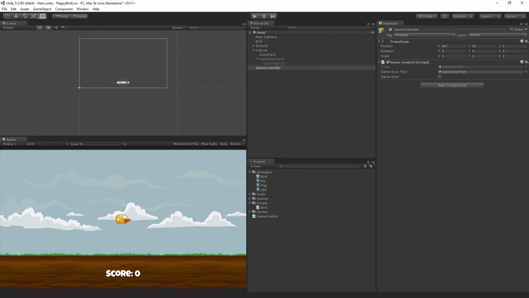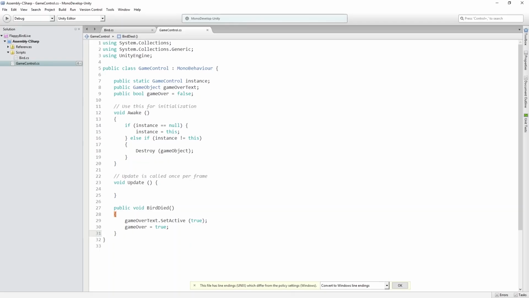So back in our game control script, in Update, we are going to check to see if the game is over. And once the game is over, if somebody has flapped, if they've tried to click or tap the screen of the mobile device.